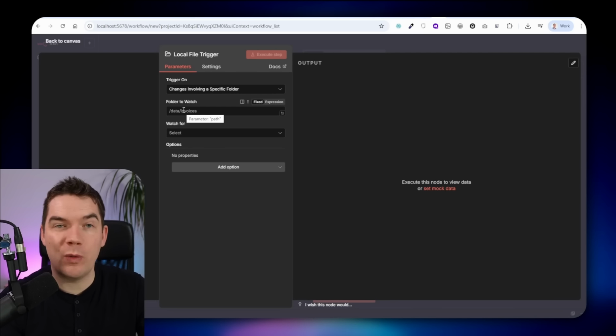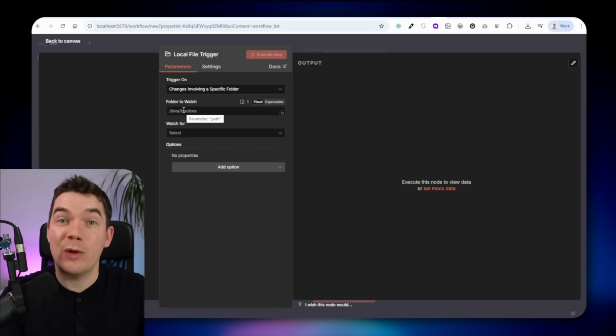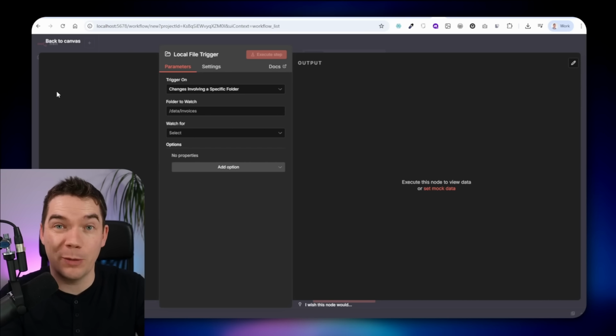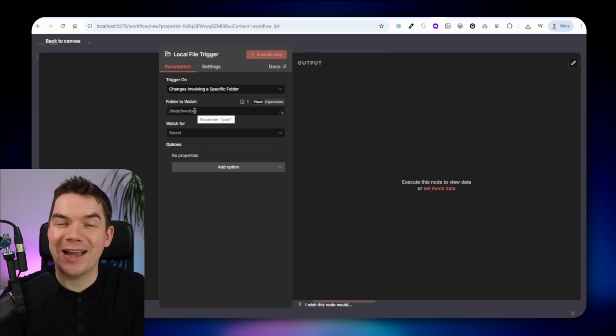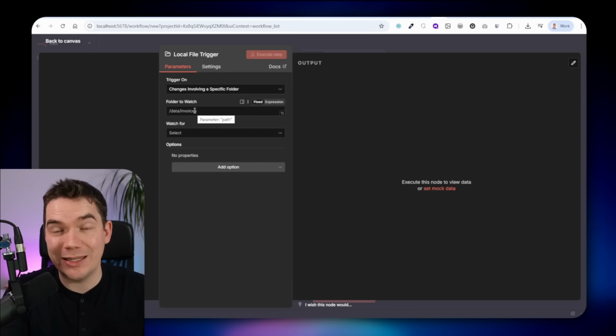And at this point now we want to watch a folder to find files as they're dropped in. That way we can drop in a file, 10 files, 100, 1,000 files, and have them all processed. So we need to add in a folder to watch. And this gets back to the volumes and bind mounts because this needs to be a persistent folder. We don't want this to be destroyed when we delete the container.